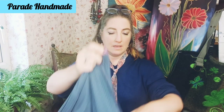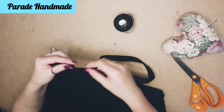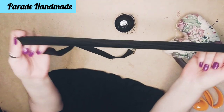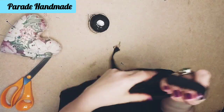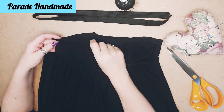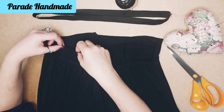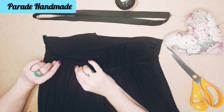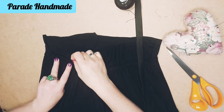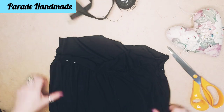Here's that piece of elastic that came out of the red dress — there are little bits of red thread on it still. It was secured at both sides, so watch out: if you unsecure it at one end and it won't pull through, it's probably secured at the other side too. Now I'm on to the little black dress. I'm going to fold down just a little bit of material and, as evenly as I can, bring it down so that the width will house my elastic nicely, then hem it all the way along.